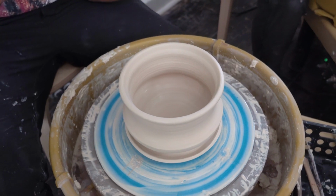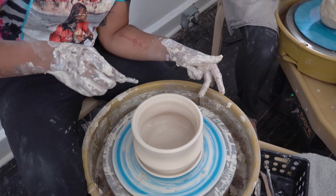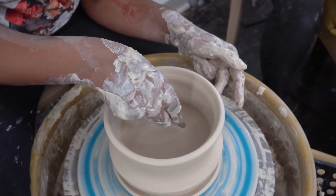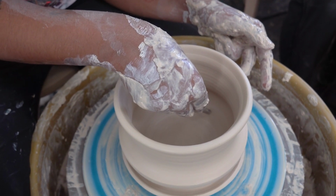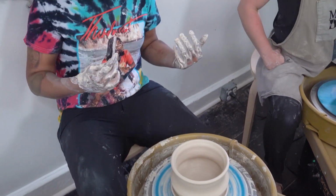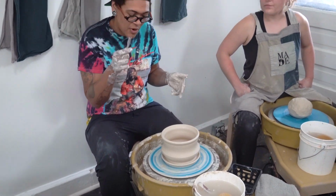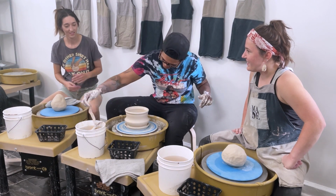So this is the tool that I would use to put the holes in for the drainage. You would want to put it in at kind of a 45-degree angle, and it would be right around in here. So I wait until this firms up a little bit before I do that, because at this point, you just make a lot of mess. For me, when you have pieces this shapely, it's not always great to do this part at this stage. And that is my turn.